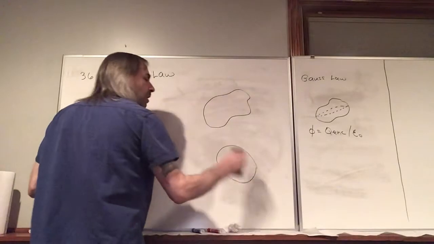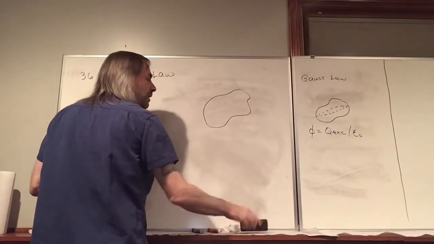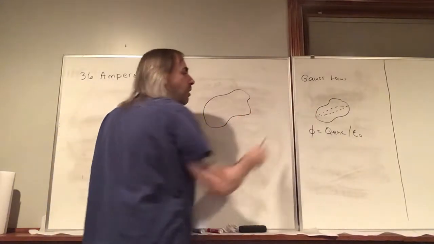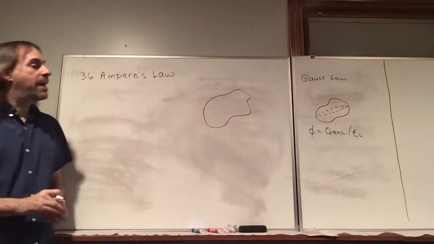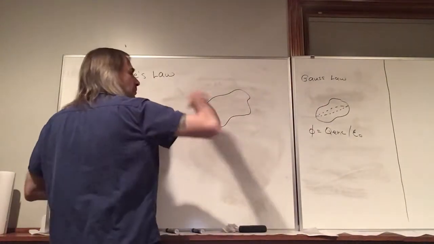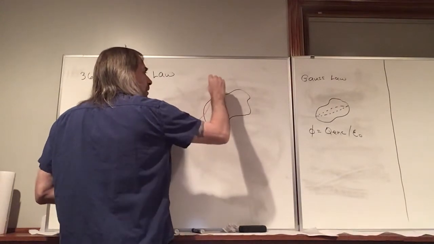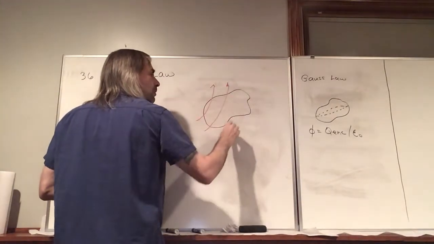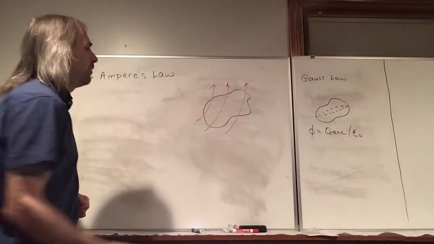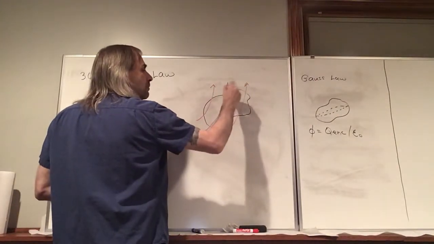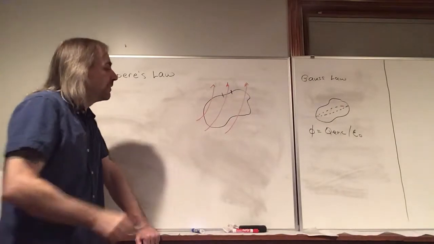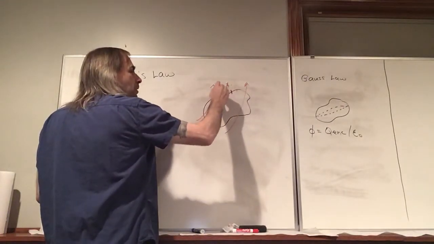Okay, so for Ampere's law, we need an open surface that has a boundary, which is a line. So like here, for a closed surface, there would be no boundary, like a sphere. Here we have an open surface. And let's say there's a magnetic field. I'll just draw some random magnetic field. And let's zoom in on a little portion of our boundary. So we pick a small section of our boundary, and I'm going to redraw this down here.